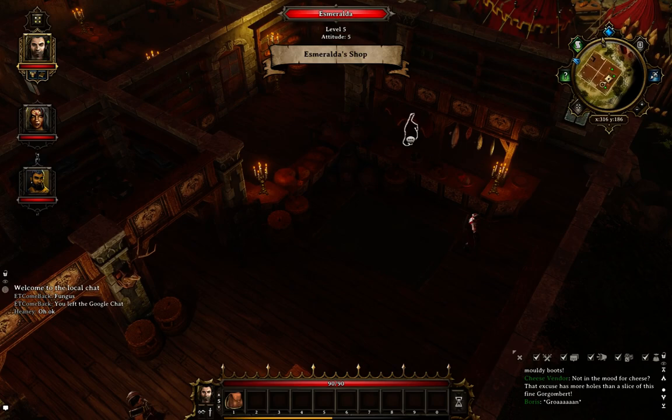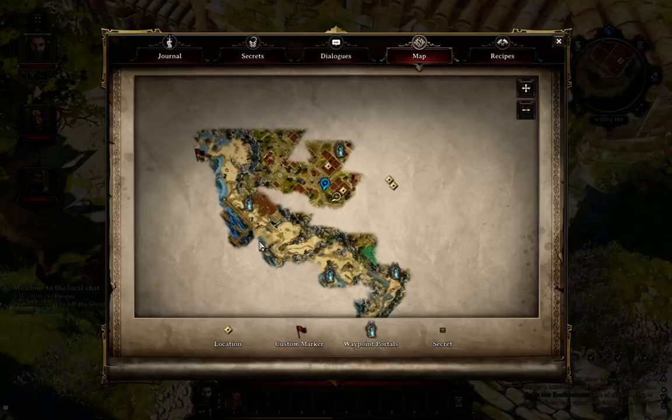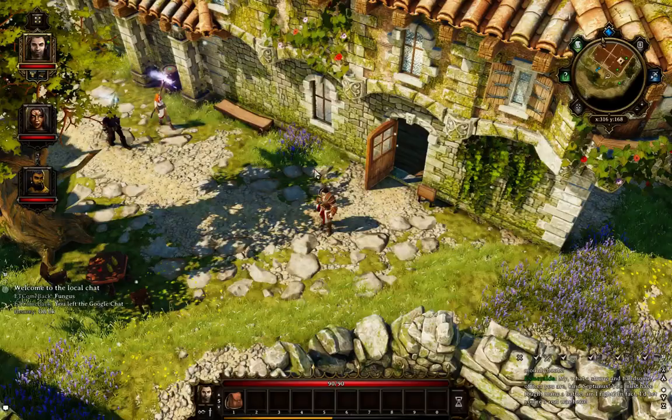This is Esmeralda's shop. And yes, the wife's name is Esmeralda. So where is her house? Norm, we gotta find where Esmeralda's house is.